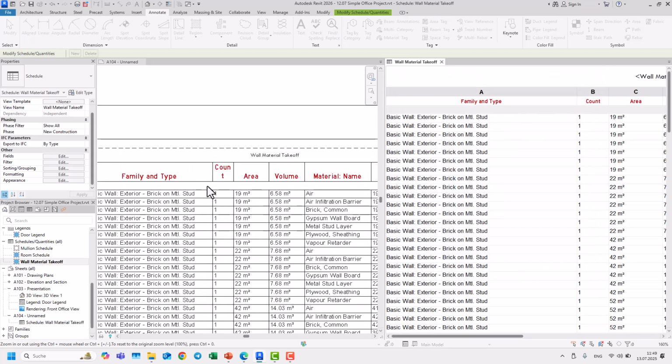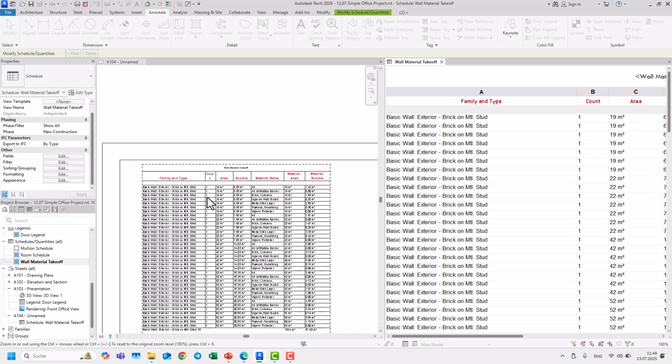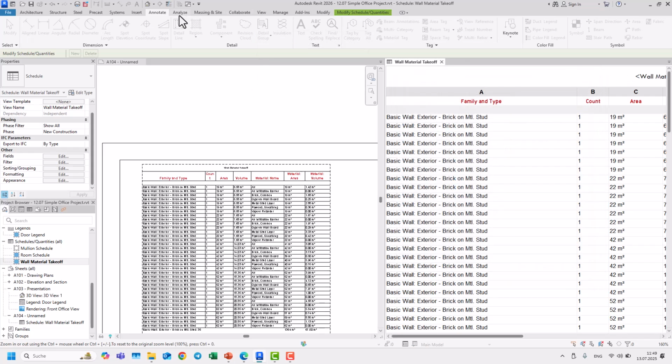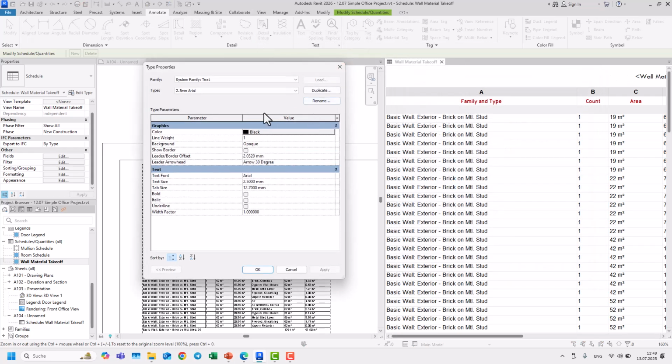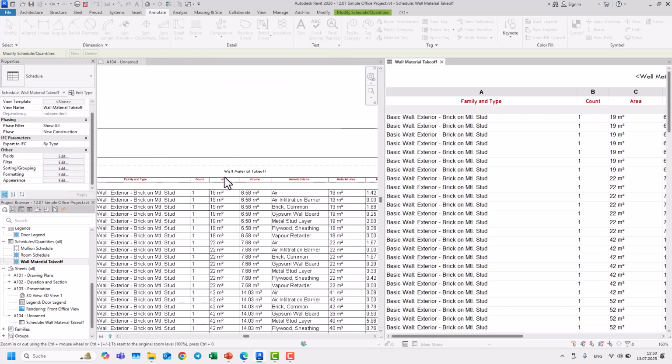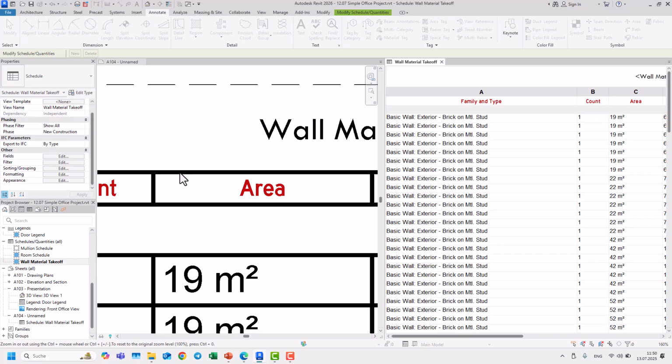This will be red. You see, the font type has changed the area of this one, of the header text. See how we can change it? So go annotate and go to the here, test, make it 2. See, right now it has been changed and is better. You see, this is very thick.